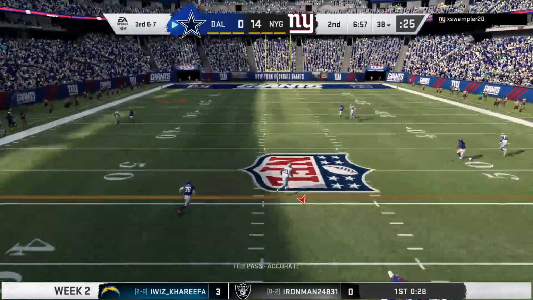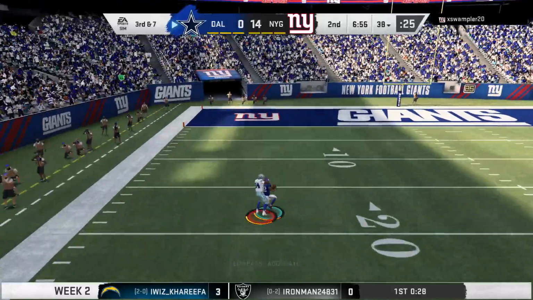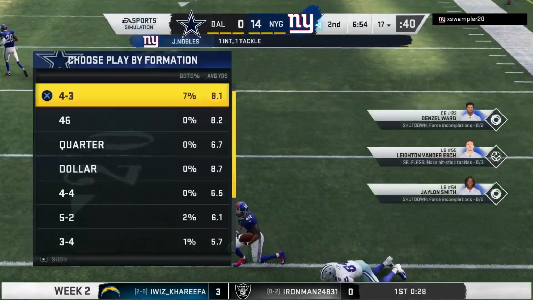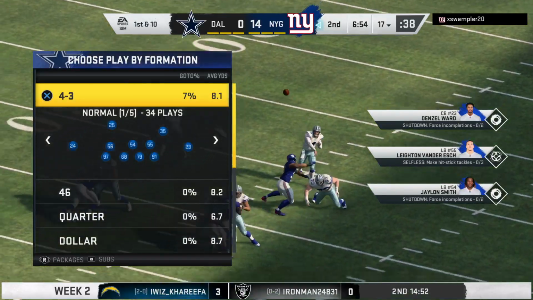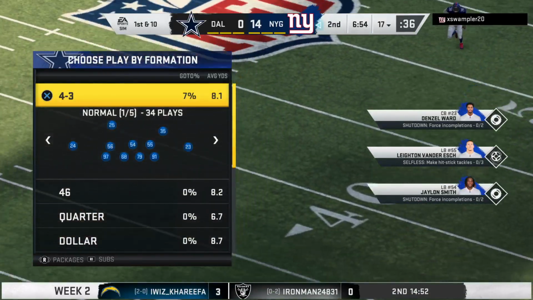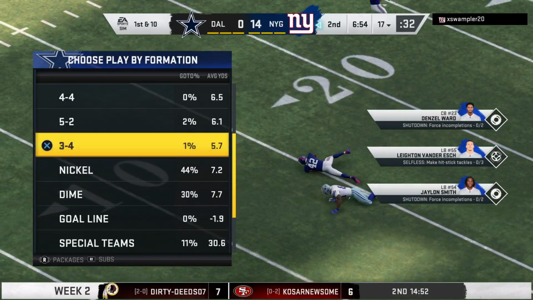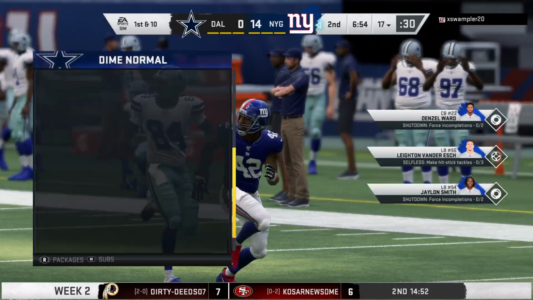Looking to throw. Prescott uncorks one for Davis. And this is intercepted. He was trying to get it to Davis. Picked off at the 17. And a big turnover there as his guys will get the football back. First and 10 at their own 17-yard line.